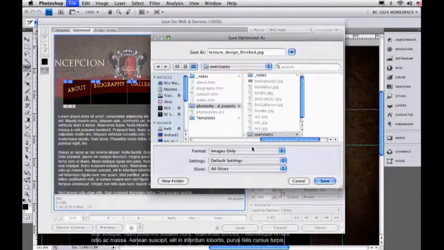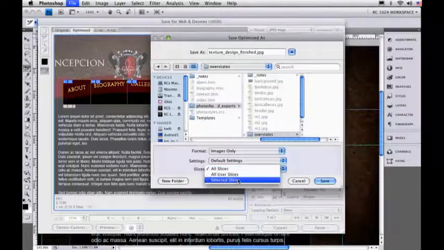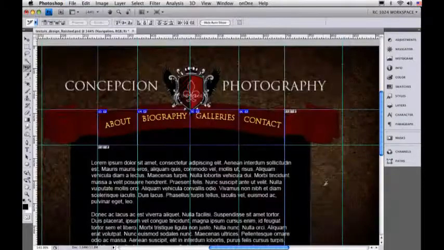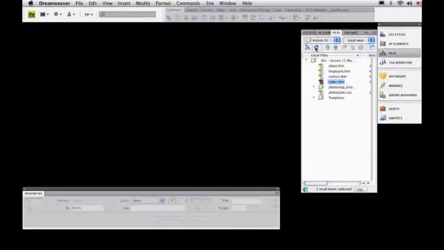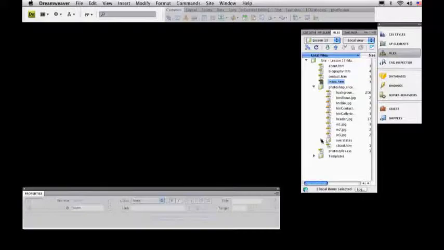I'll open the Files tab, and then I'll refresh, just to see if anything in here has changed. There's my overstates, and inside of there we have the images. Oops, looks like I lost Dreamweaver there a second. So we'll go back to the files. I'm going to drag this out, make it easier for myself for right now. And I'll expand this, and then I'll drag here just to show you. Button over, button biography, button contact, button galleries. Looks good. I'm ready now.